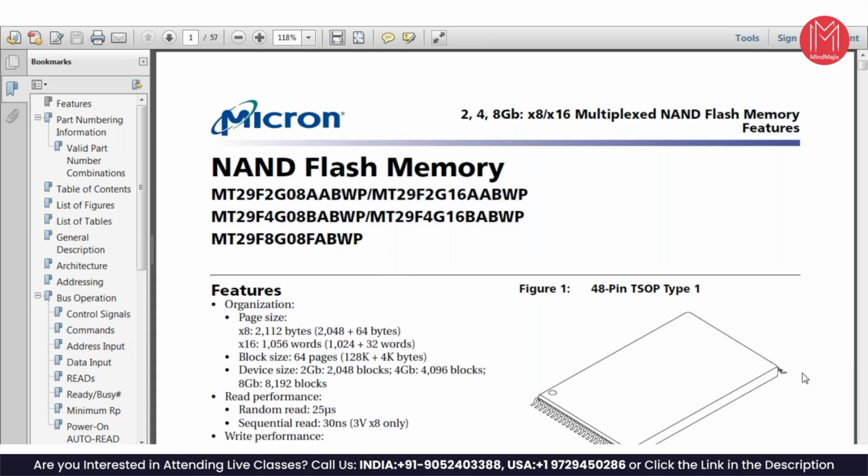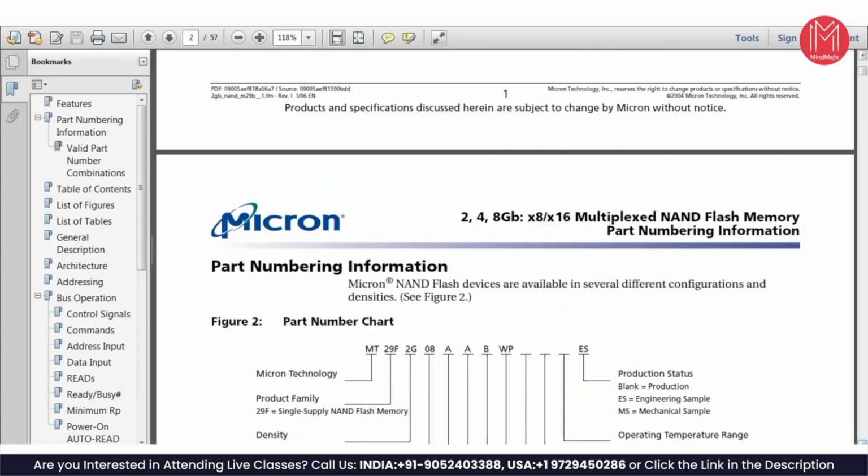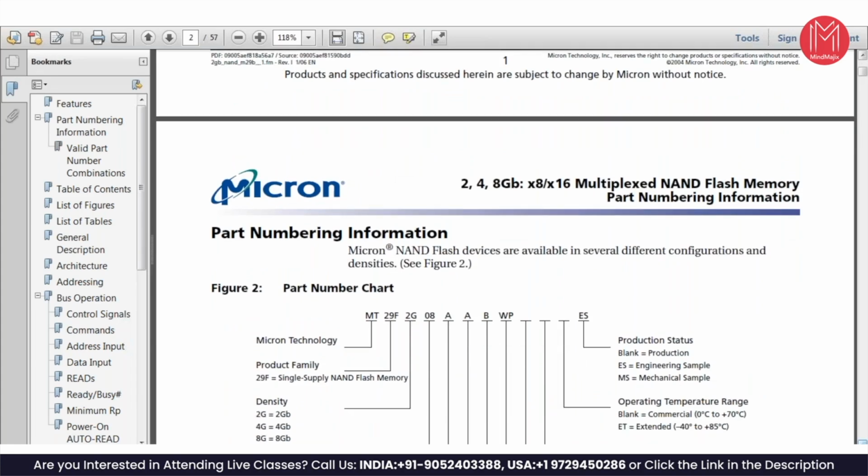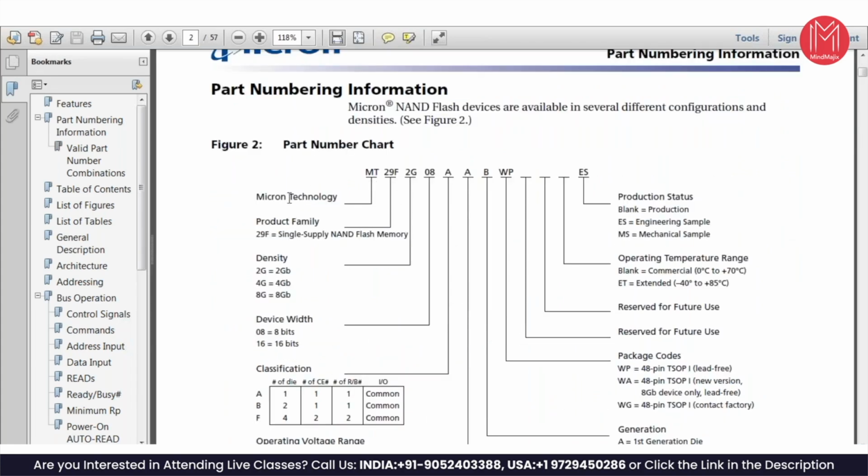So the way the part number is selected is typically by this. All these data sheets, you will see this. MT is Micron Technology. 29 is the series of the IC that we select. Here is the density. By selecting 2G or 4G or 8G, we are basically telling what the density of it is. That means how many gigabits are there. Please note, it's a gigabit here, 2 gigabit or 4 gigabit. So by that we select 2G.